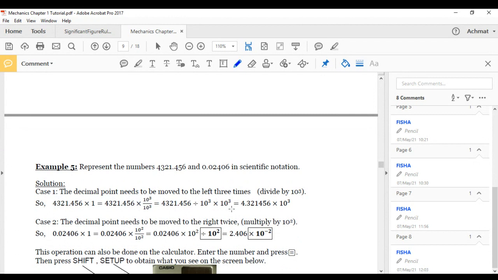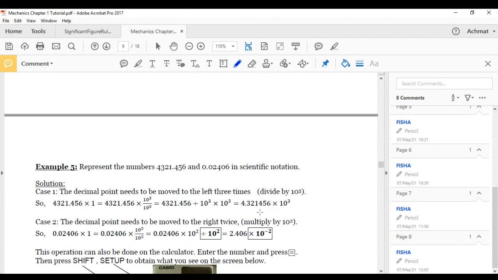Can you see this number divided by 1,000 will give me that? You see, there I've got the scientific notation, and then that one remains. There you are. So this number as you have here has exactly the same value as that number. So can you see the 4.321456 times 10 to the 3? If you say times 10 to the 3, shift it to the right. 1, 2, 3. Then that dot comes to where it was. So that number can be written in scientific notation like this.